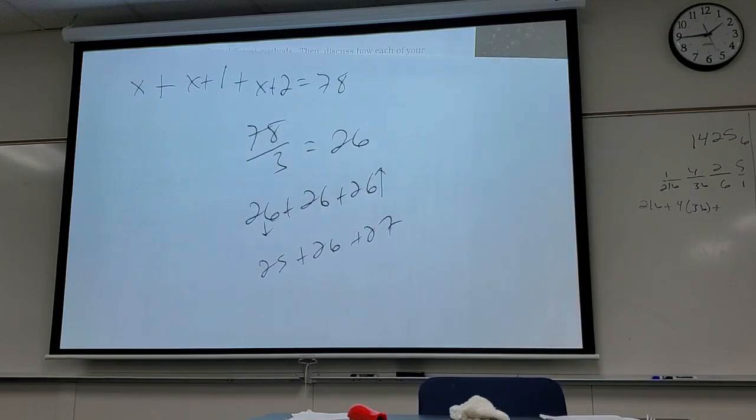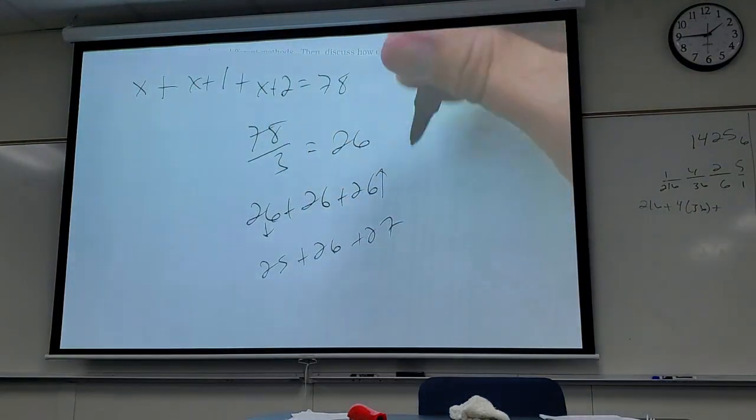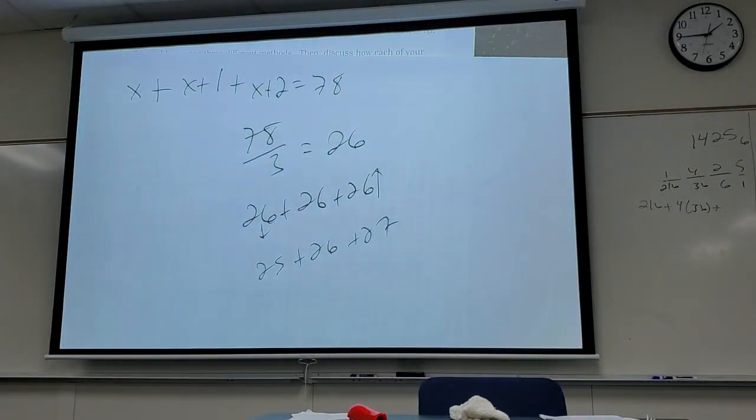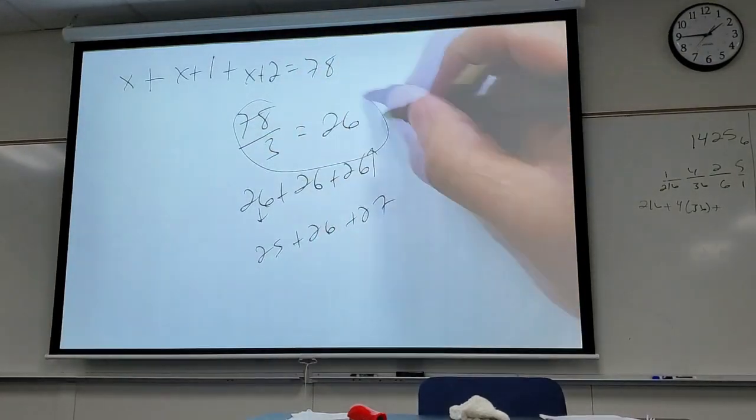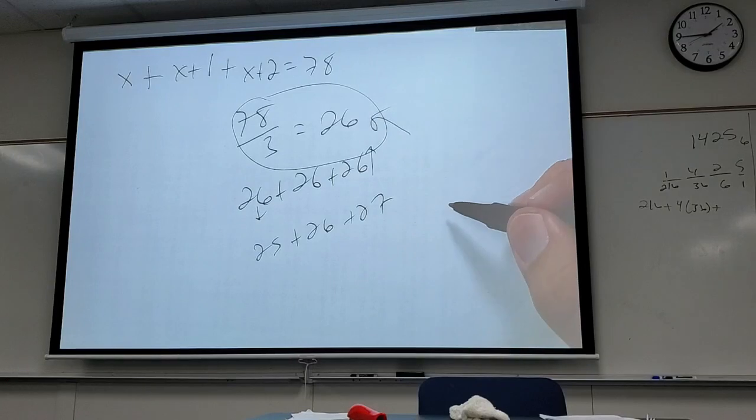Is there another way? So this is basically 3 ways already. This is algebraic. Then there's the random guess that is guided by the fact that you know this should be in the 20s. And then there's the divide by 3 and adjust. And then there's a 4th way, which is related to this way.